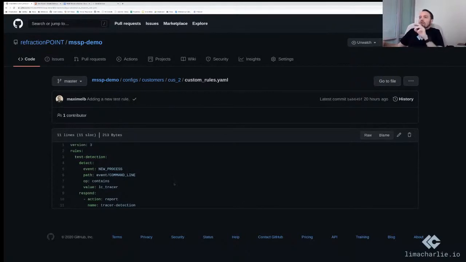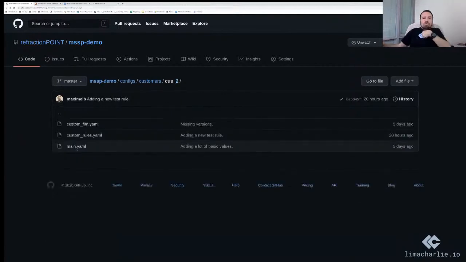So this is here, and when I decide through the CLI, right, LimaCharlie configs push, and I point to this main.yaml, all the global definition configs get pulled in, and all my local configs get pulled in, and the result is what gets applied to that organization.